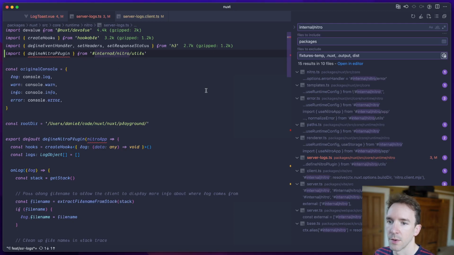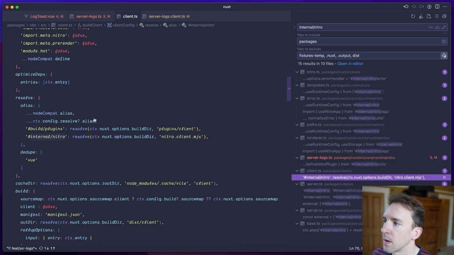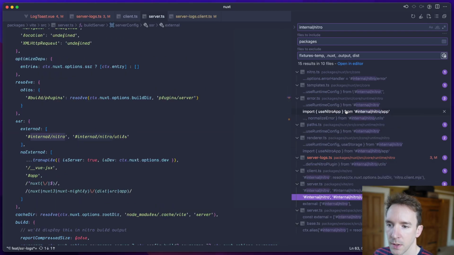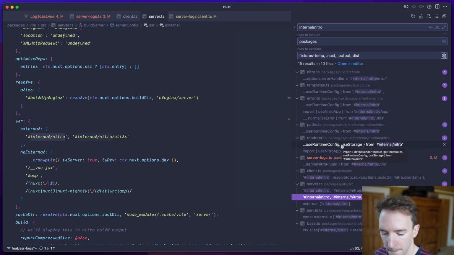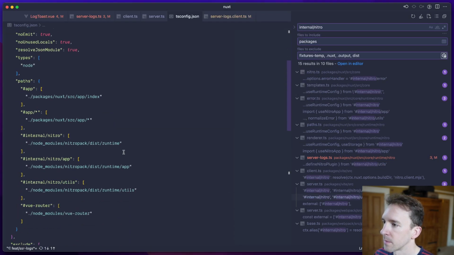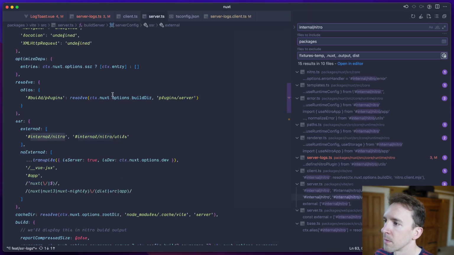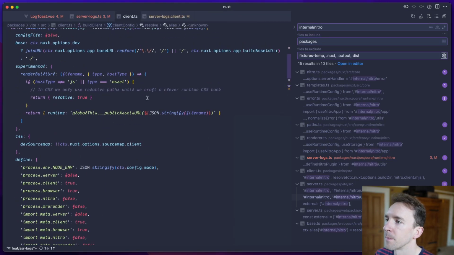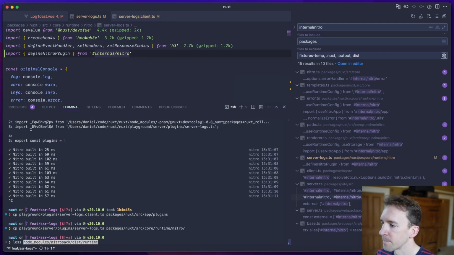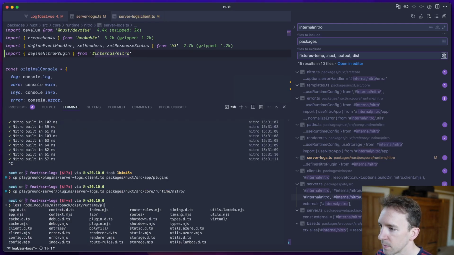So weird. Okay, I'm just having to check what these paths are. We've got, sorry, where's our TS config? What is it?